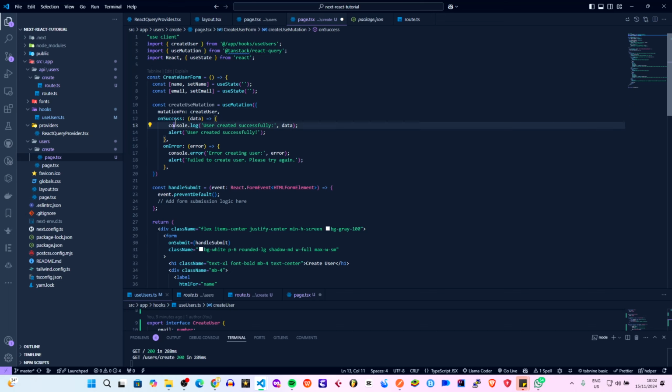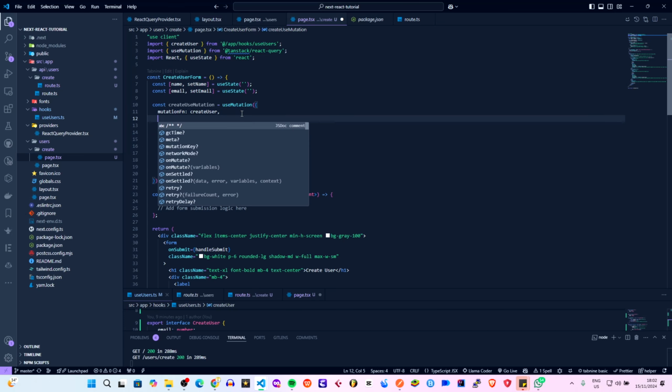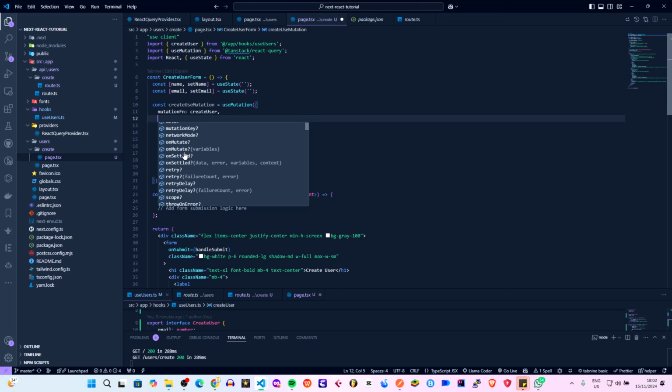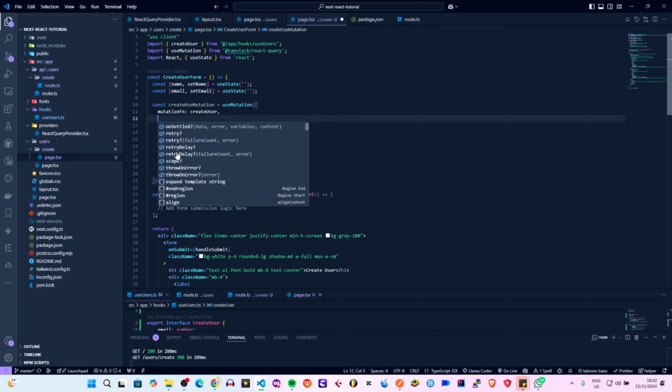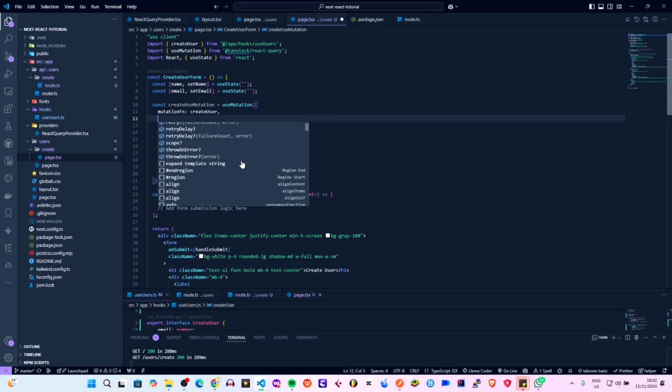and then you now have your onSuccess, your event handlers. You can see here we have onSettled, also onMutate, network mode. So you can go into the documentation and look at all these, retries and all that, and get a better understanding of what each one of them does.